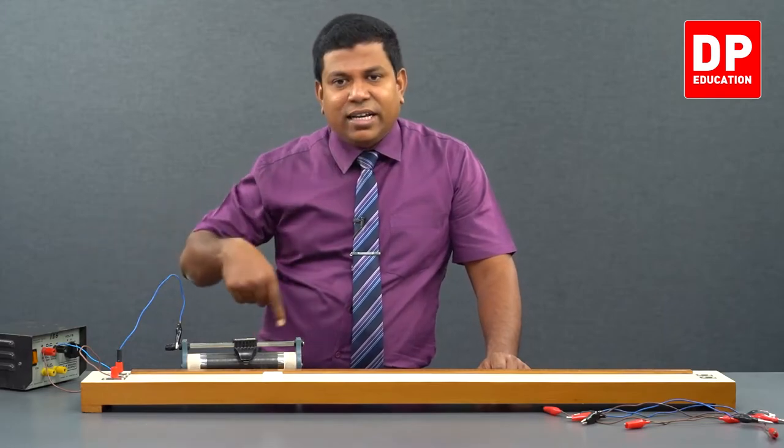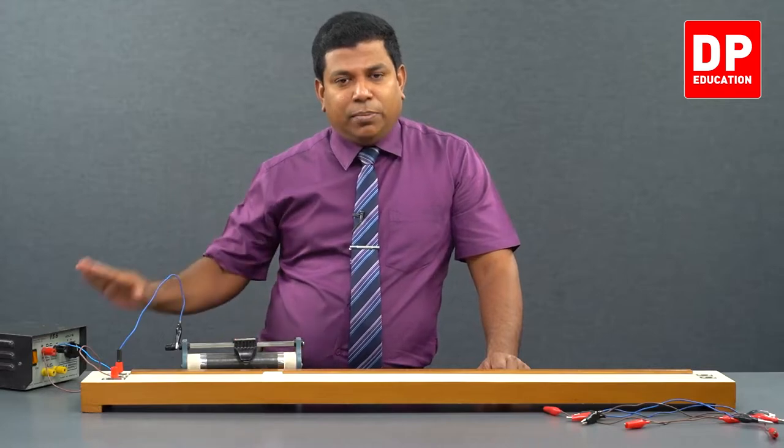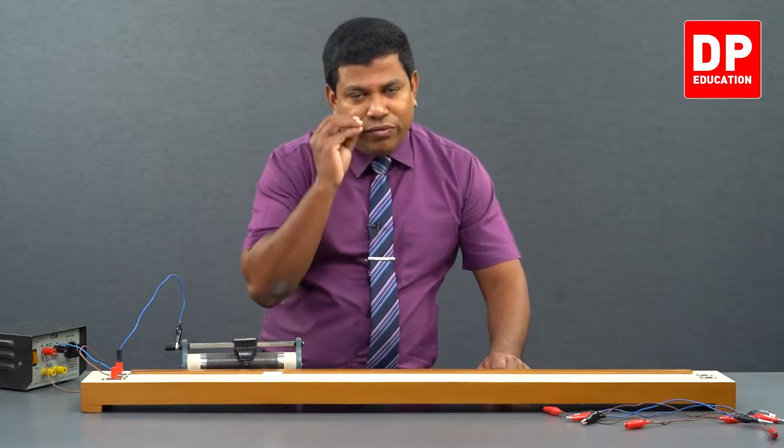So this circuit is complete. Which circuit? Potentiometer, rheostat, and the power supply. This is complete. Now I will show you another circuit with the battery. See how we fix that.